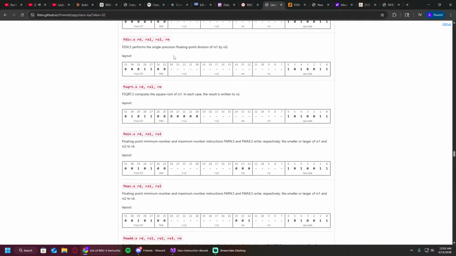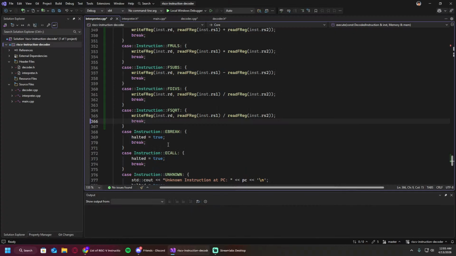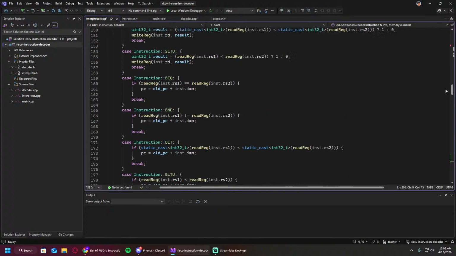Alright, so let's see how it's implemented. It computes the square root of rs1 and writes the result to rd. So square root in C++, there might be a library. Why don't you switch? Oh, you might be right.